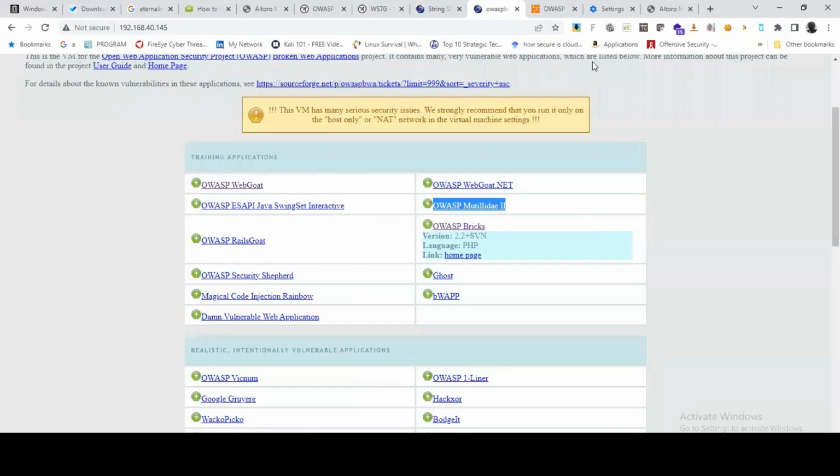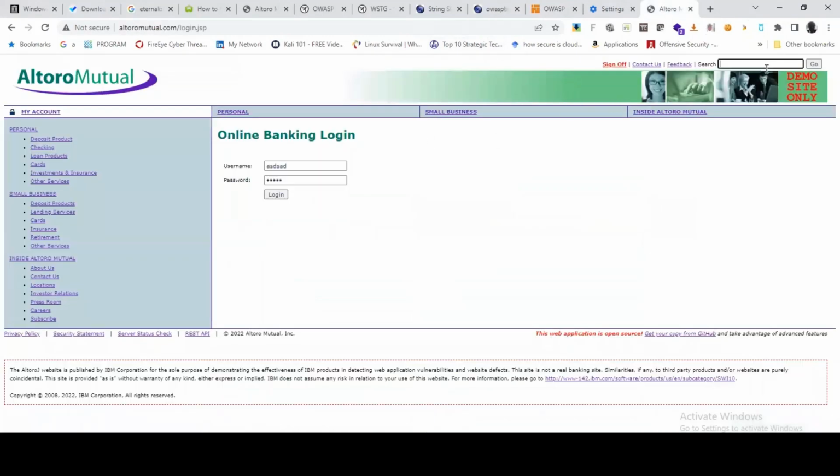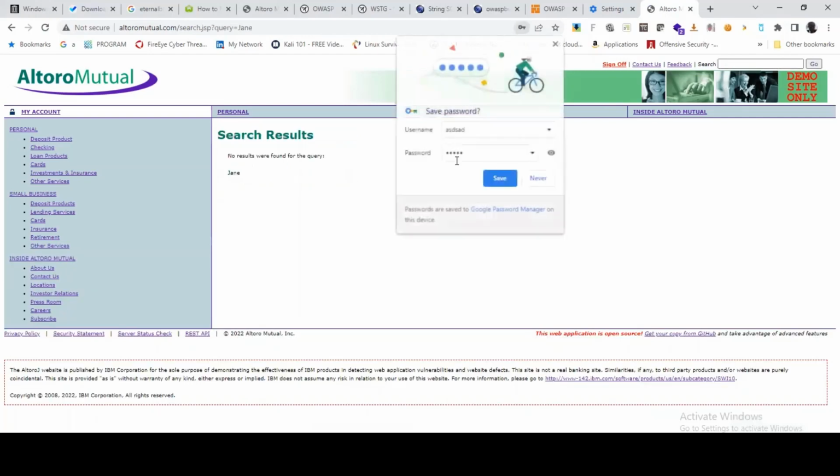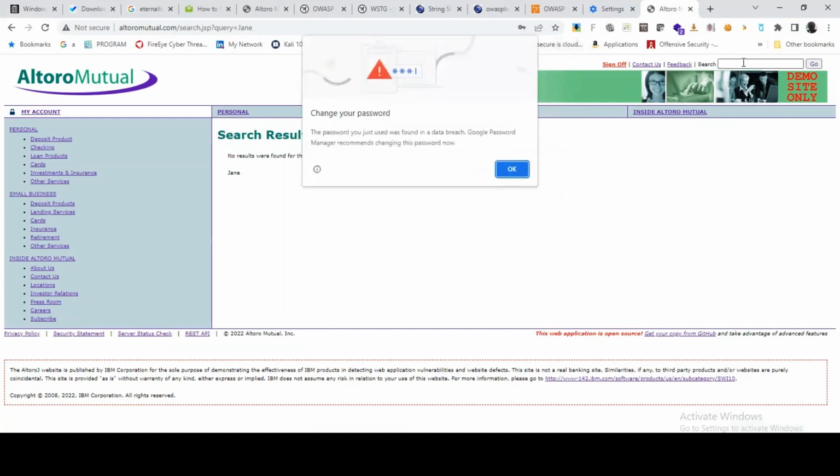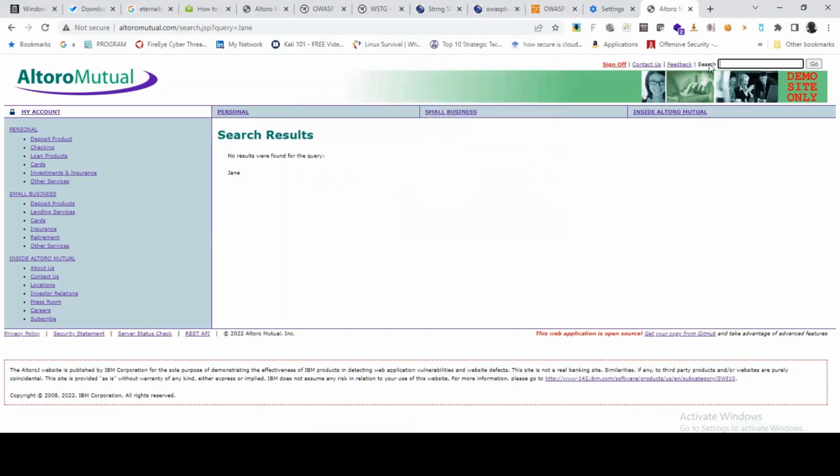So for example, let me go back to my automoja.com. If I want to know whether the search field is vulnerable to XSS, or if I want to validate the XSS vulnerability, I can just type a simple search. If I'm searching for Jane, it's telling me that Jane is not found, right? Let me see if I can send a simple script, right? Simple HTML script.